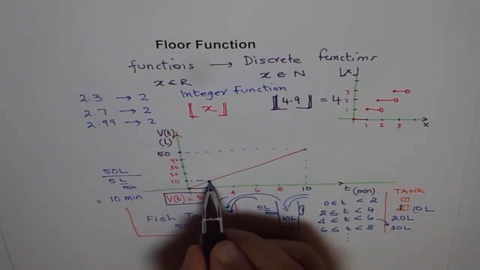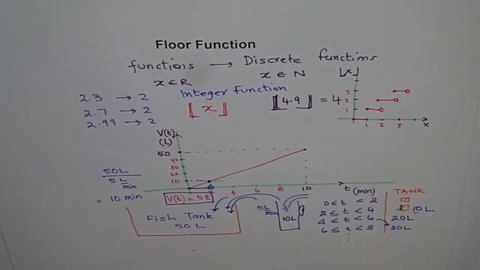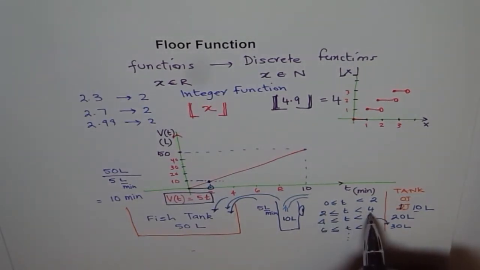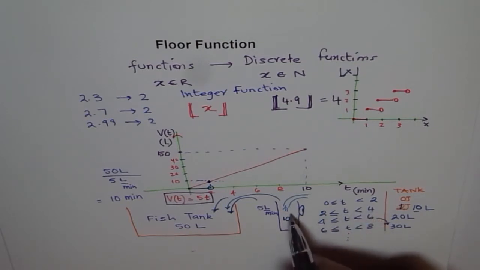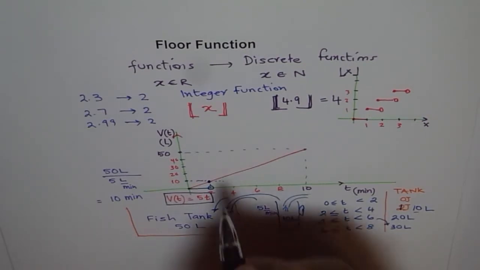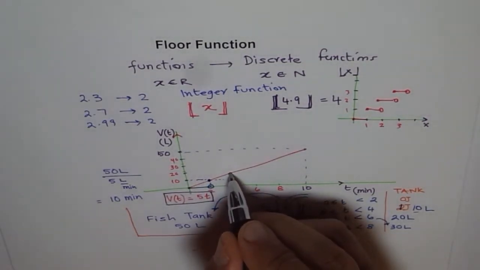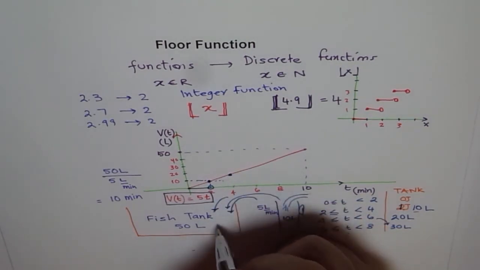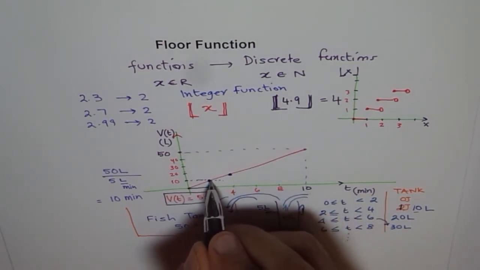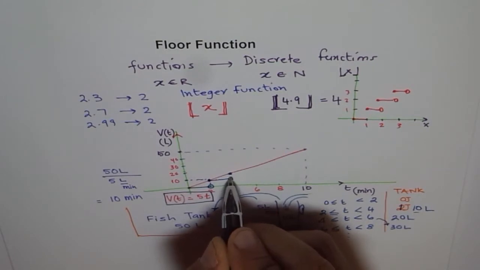Only 10 liters is sitting there, right? It keeps on going. After 2 minutes, which is a total time of 4 minutes, this jug is full, and I am able to put the second jug of water, that means the second 10 liters, into the fish tank. So at this time, my fish tank gets 4 liters, 2 plus 2. But until this time, it was sitting here at 2.